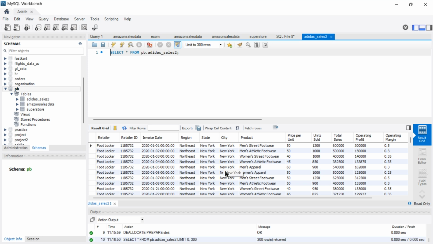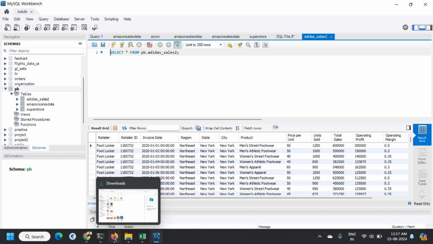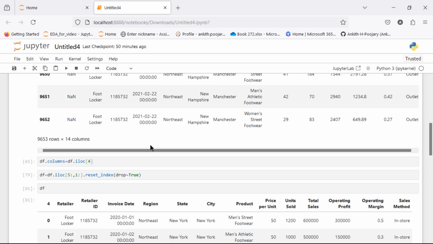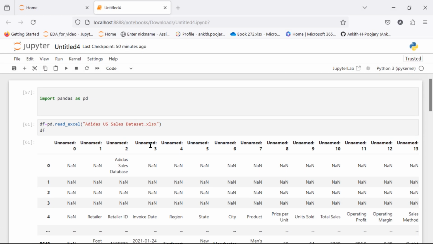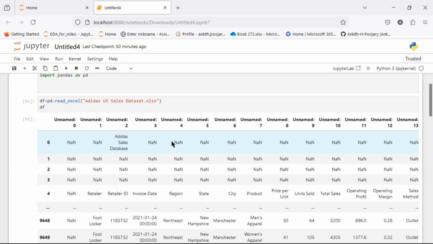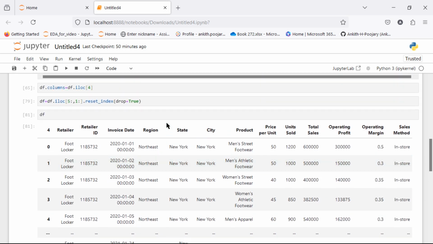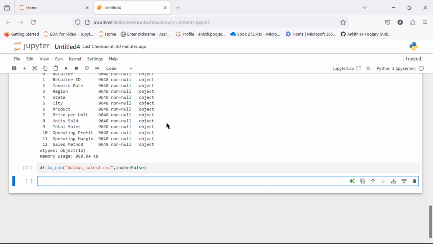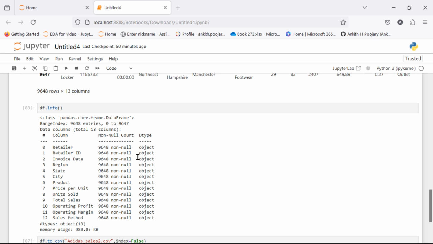So this is how we cleaned data by using some functionalities of Python, using a pandas data frame. In this data we removed all the extra rows, we defined the correct header, and we did all the formatting over here, and we did one sanity check for whether there are any null values.